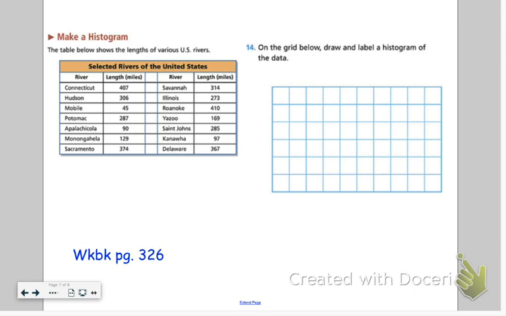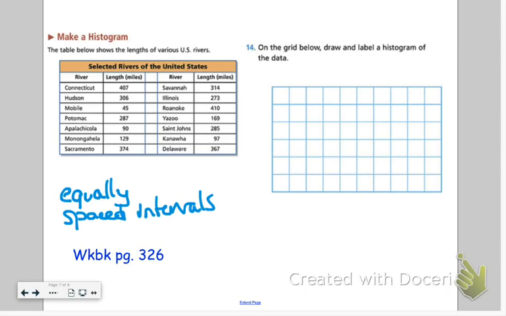Now the last part is making a histogram. Now this is tricky because now you have to come up with the intervals, and sometimes that is the hardest part, is coming up with the intervals. Remember, for the intervals you need to make sure that they're equally spaced. Equally spaced intervals. So the ranges of your numbers are going to be the same. I want you to take a minute and think about what a good set of intervals would be.